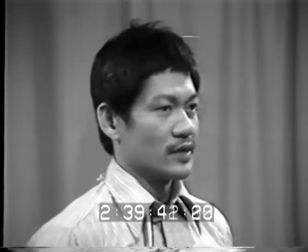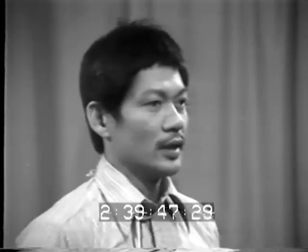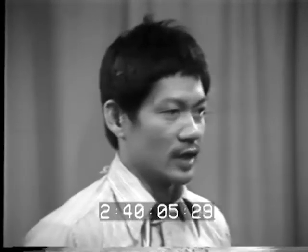Tai Chi Chiang has been very popular today. It's one major system in Chinese martial arts. Today we have Professor Chiang Dong-Shen from Chinese College in Taiwan to come here to assist us to introduce this form. First we have to introduce the brief history of this Tai Chi Chiang.